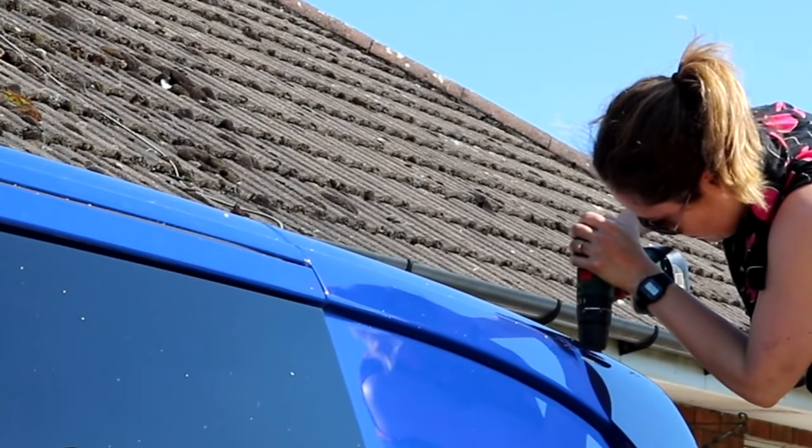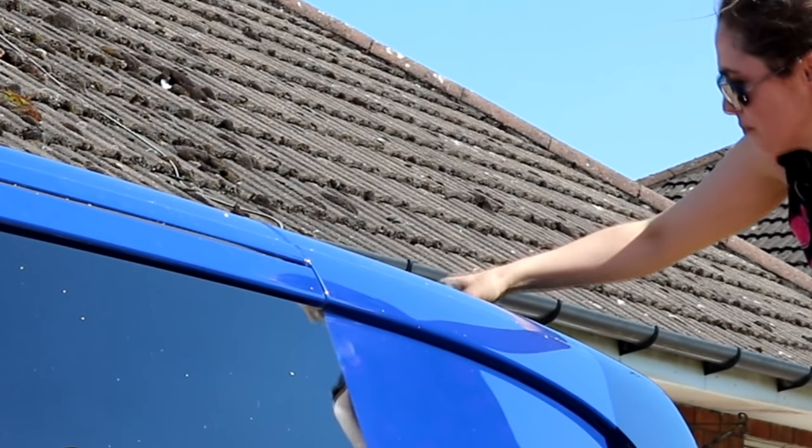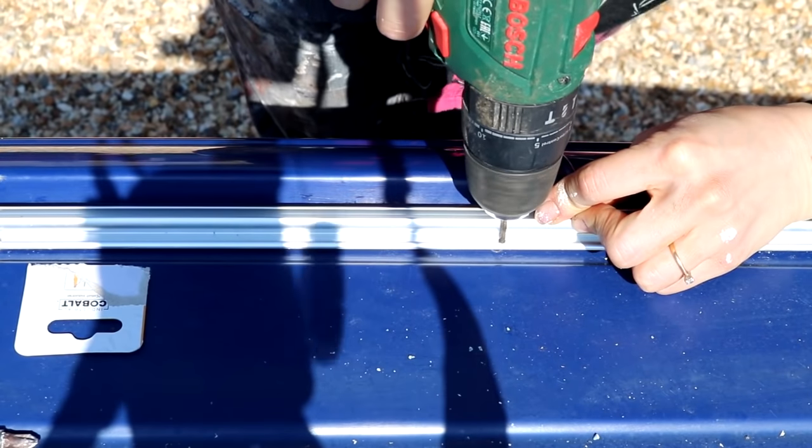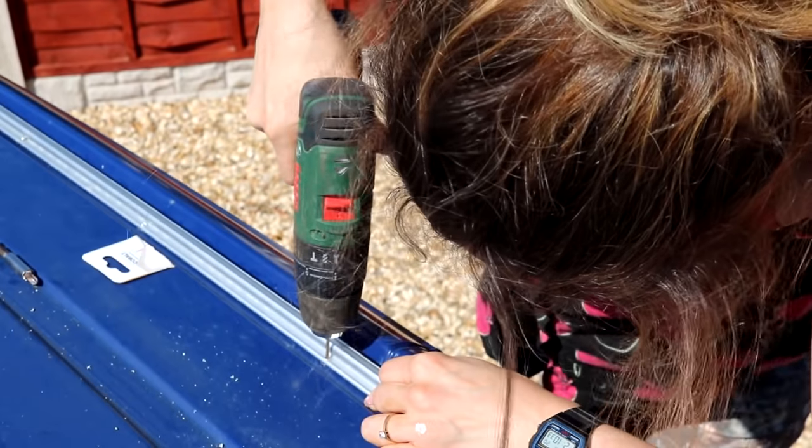And I tried it, and the screws wouldn't go in. So I thought, I need a bigger drill bit here. So I ended up going out and buying a smaller drill bit and a slightly bigger one. And this was probably the hottest day of the year so far, and the van was extremely hot to touch.